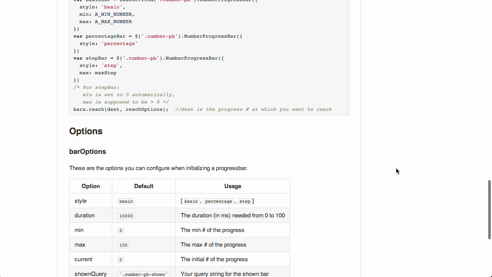If you are creating a progress bar, you may also want to look into the progress element. It could be a slightly more semantic way to do this. But if you are working in a browser that maybe doesn't support that, or you're in some situation where you just can't use the progress element, this is a pretty good alternative to that.